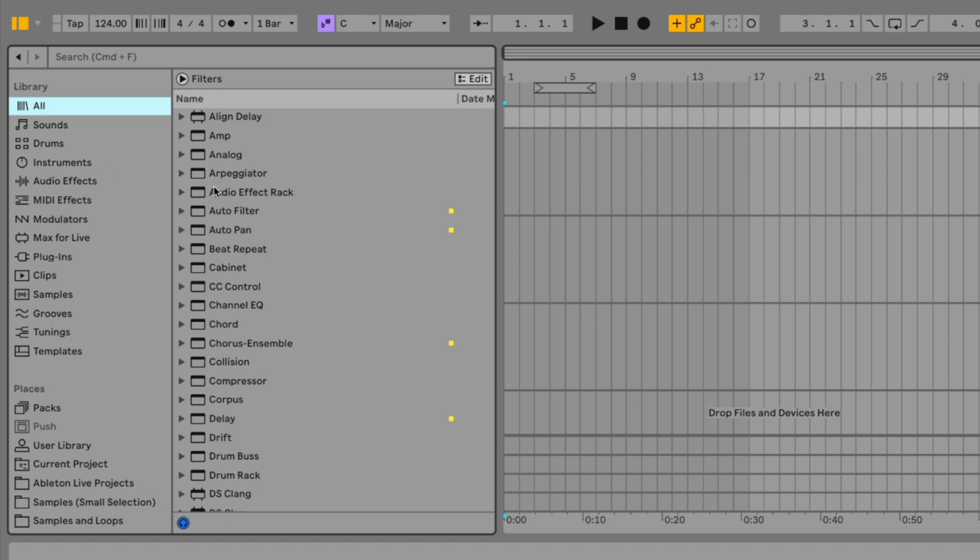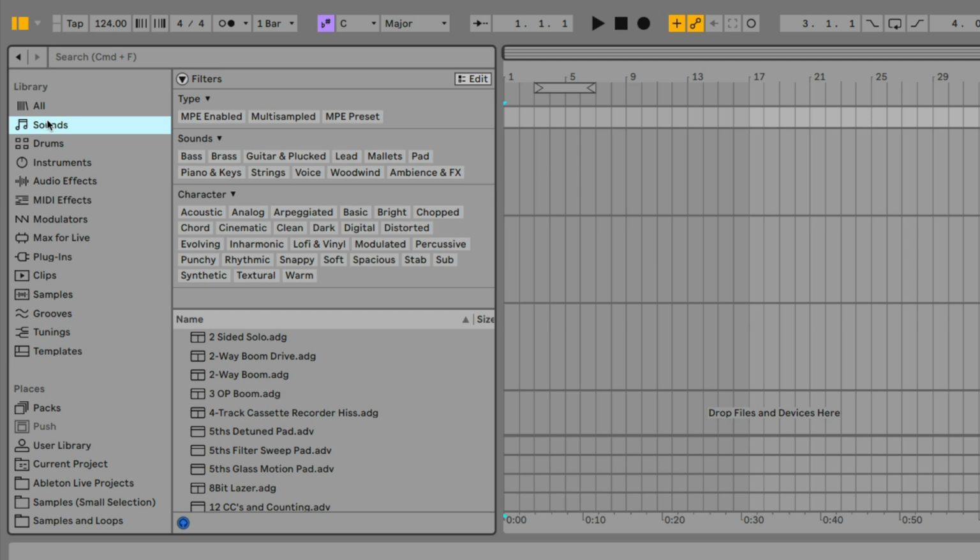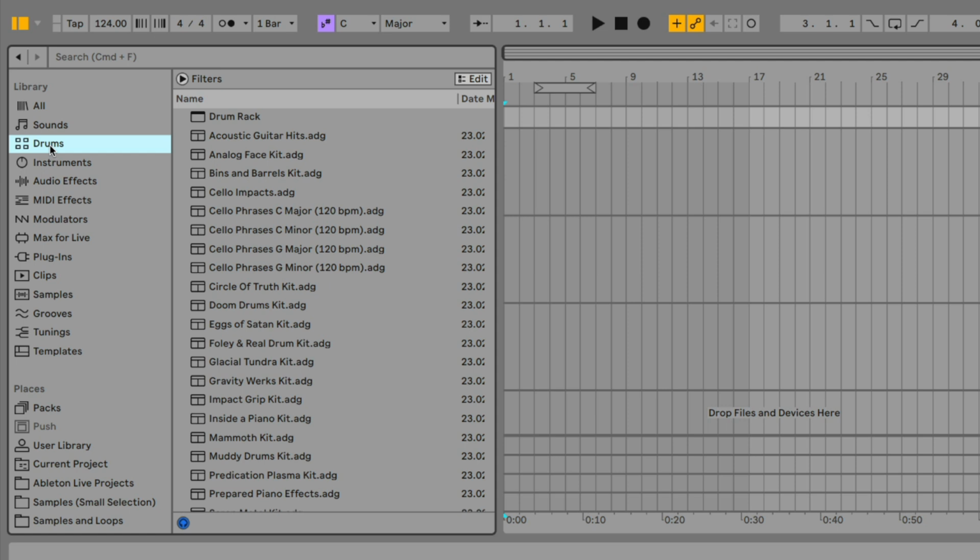This is just going to allow us to find something of everything. Literally everything shows up here. Sounds is where we start to narrow it down. So if I click sounds, this is just giving me specific instrument sounds. So if I'm looking for maybe a brass sound or a bass sound or whatever, I can find that here in sounds. Drums is going to give me just drum sounds.